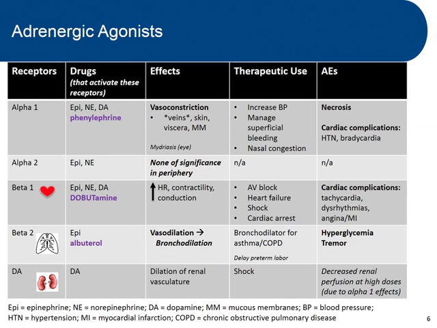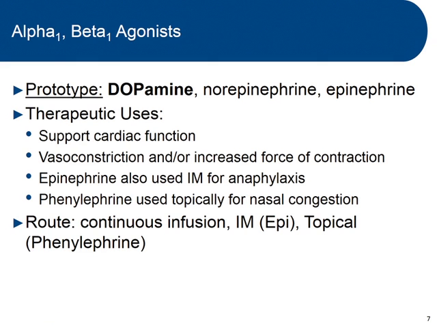So like I said, please don't get overwhelmed by this chart. This is one more way of displaying this information to try to help you see what the differences are between those receptors, what happens when you activate those receptors, which drugs can activate the different receptors and why they're used, and some of those potential adverse effects. So I'm going to talk specifically now about the alpha 1 and beta 1 agonists.